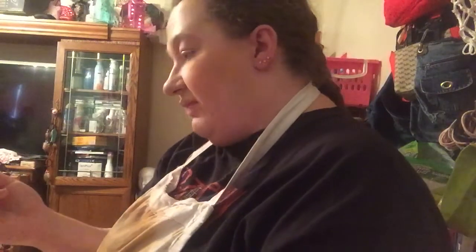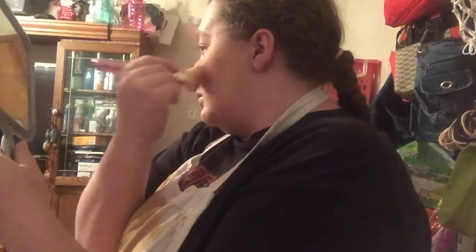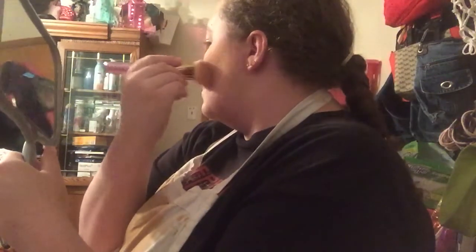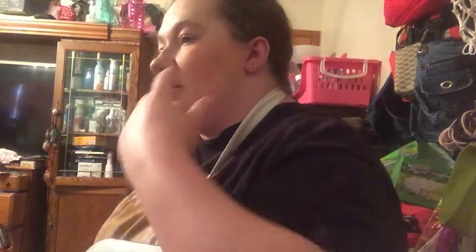These faces I'm making, I feel like they help add the natural vibe to your eyes or your face, whatever you're doing. Even if you're not using a fan brush, but mostly when you're using a fan brush, it's probably better to do your look this way. I'm kind of feeling like today is a no eyeliner look, but we won't know because sometimes I screw up and get the mascara on my lash line.